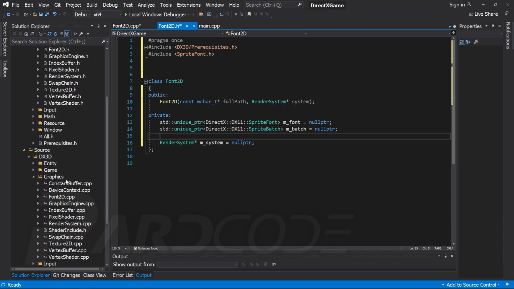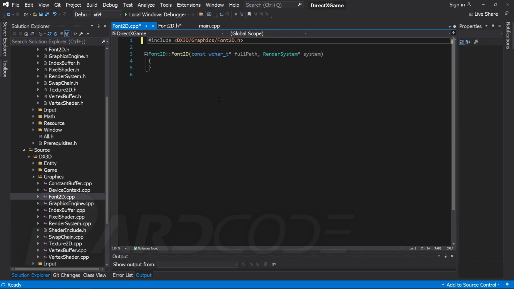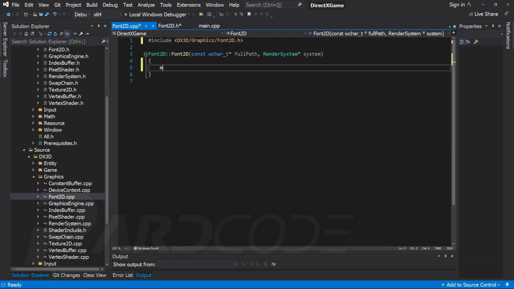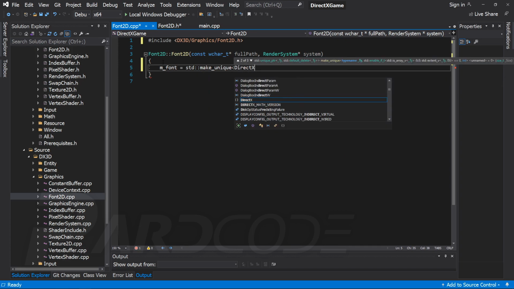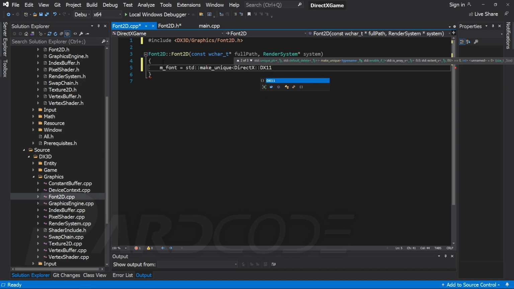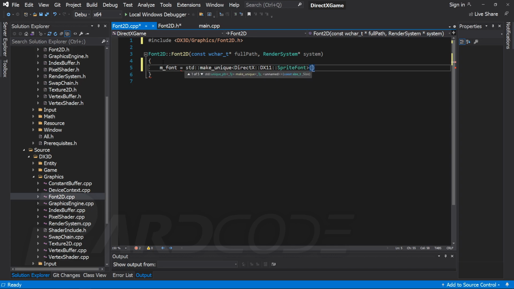Then, in the font2d constructor, let's finally instantiate the sprite font. Here we need the DirectX device that we can retrieve from the render system class.